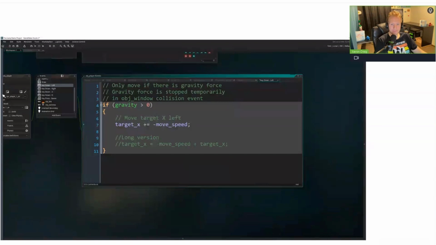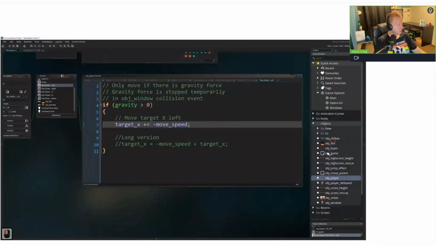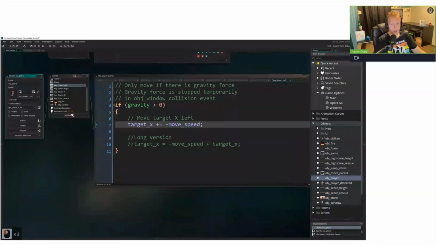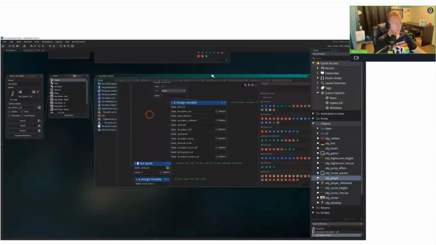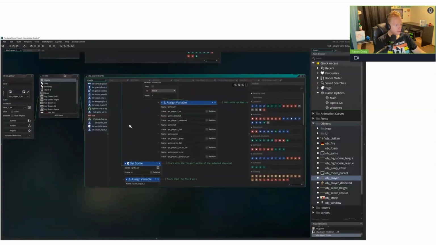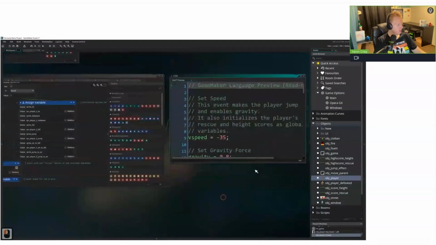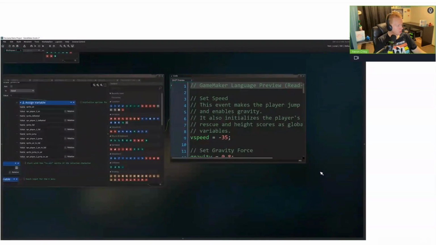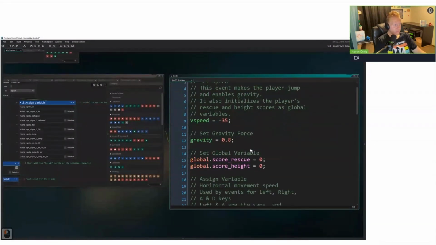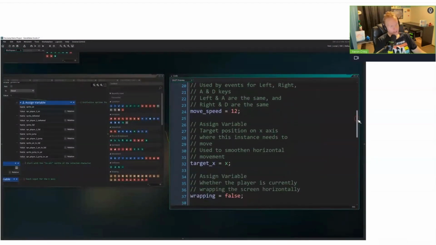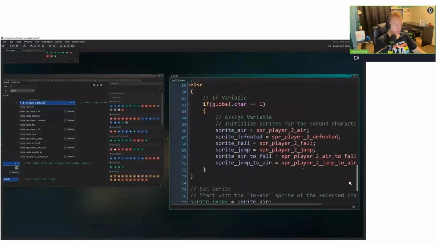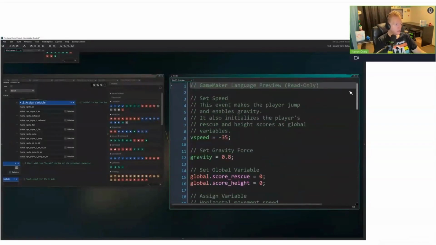That's all. Okay. Now we're going to go back to OBJ Player. Actually, we're already in OBJ Player. So we're going to go to the create event of OBJ Player. And this is a long one here. So I'm going to right click live preview here. And I just want to show you this. We're going to go through this because even though it's long, it's actually got most of the things we've already talked about. There's just two things in here that I want to point out.